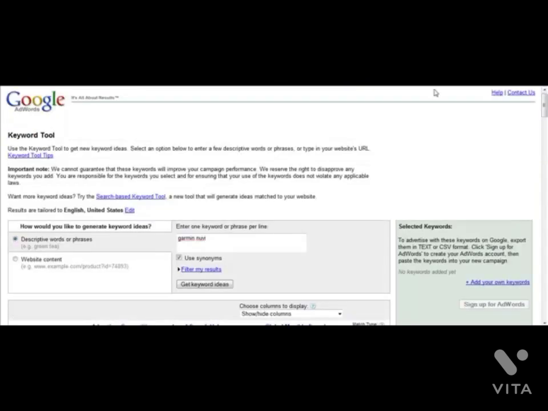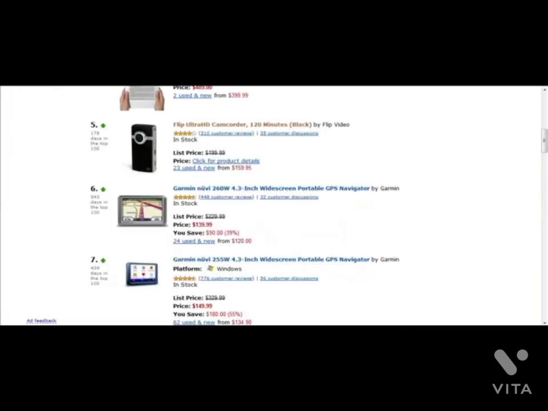Now, for this type of promotion, unlike when you're promoting ClickBank products where you want to find different keywords like weight loss and fitness and things like that, when you're promoting specific physical products, your main keyword phrase research is already pretty much done for you, and basically right here, this is where your research is.